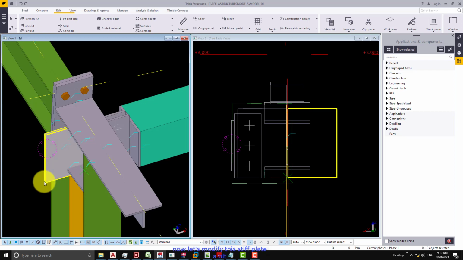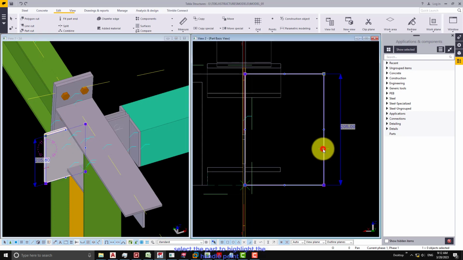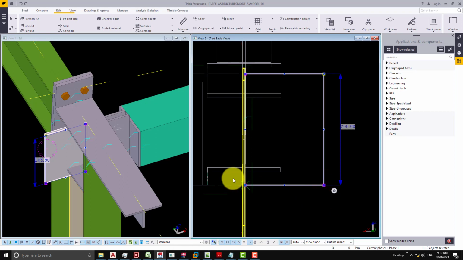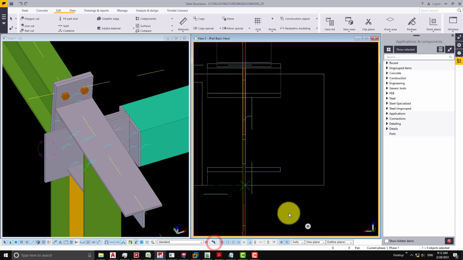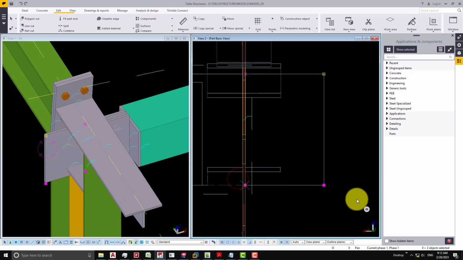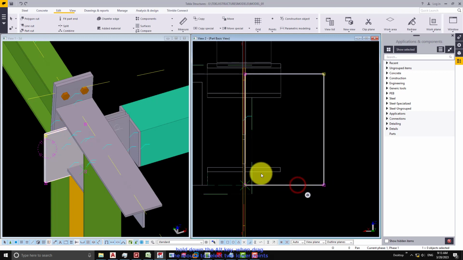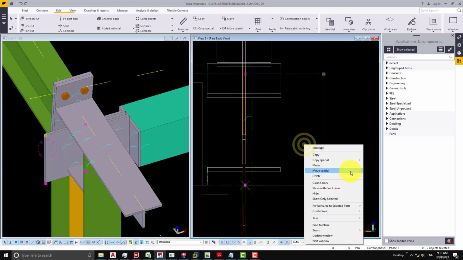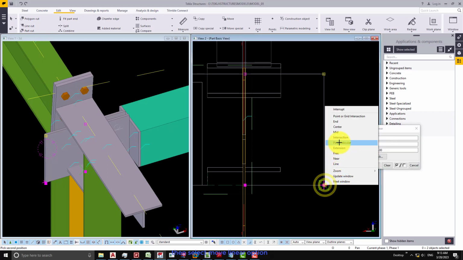Now let's modify this stiffener plate a bit. Select the part to highlight the handle points. Hold down the Alt key while dragging the mouse to select two lower points. Right-click to show the pop-up menu. Then select the Move Linear option.